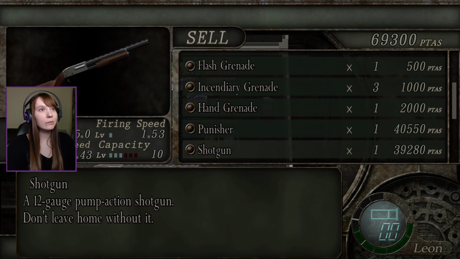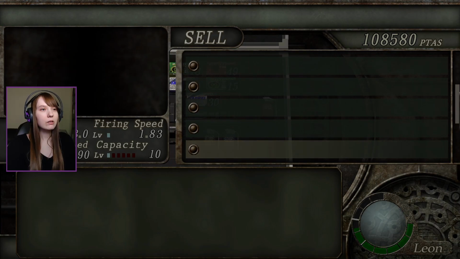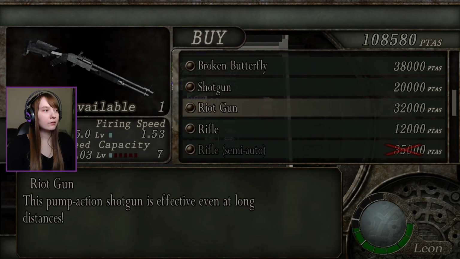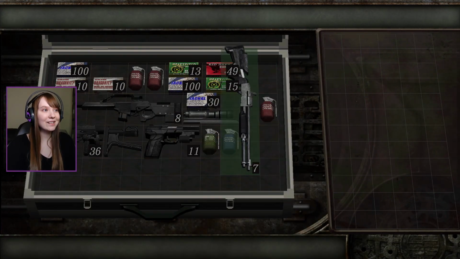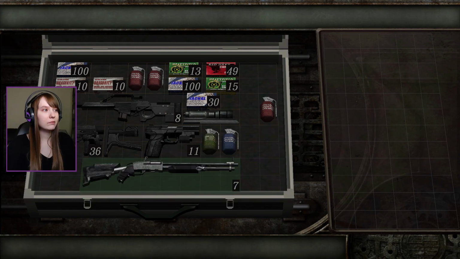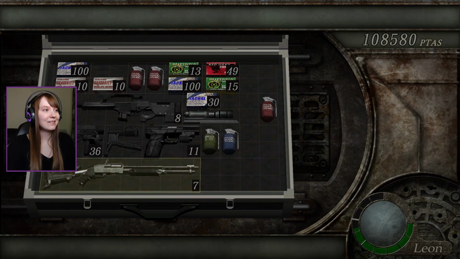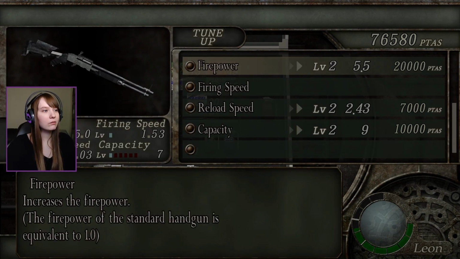I'm pretty sure I can buy the new one. Yeah, wow, we can actually sell this one for pretty much too. Yes, I'm selling it. There we go. This is the one, the riot gun. This pump action shotgun is effective even at long distances. That is what I want. We have so much money, we can buy this one. Oh, yeah! Oh, it's upside down. There! Yeah! I do wanna upgrade my riot gun now, if I can.